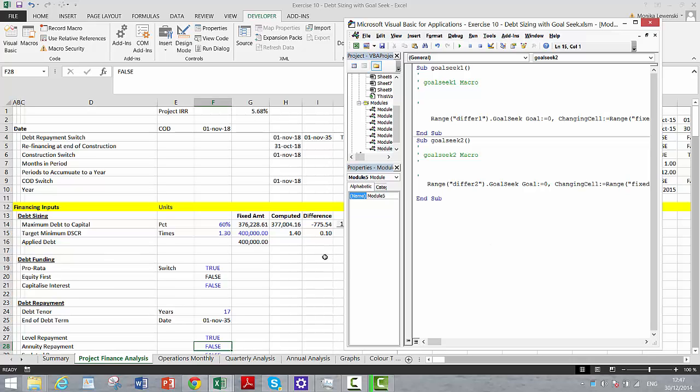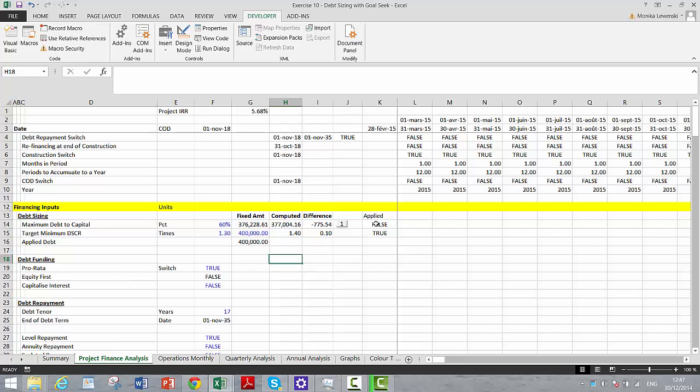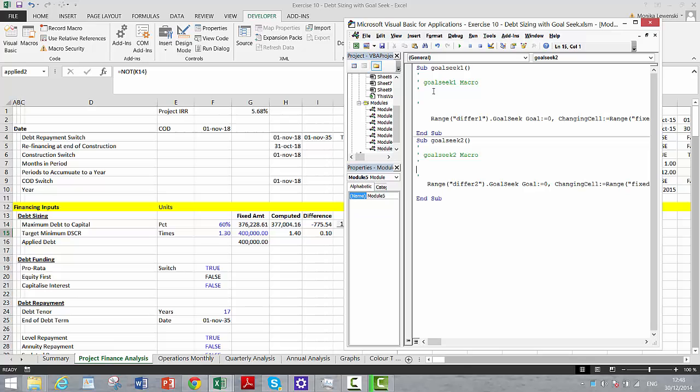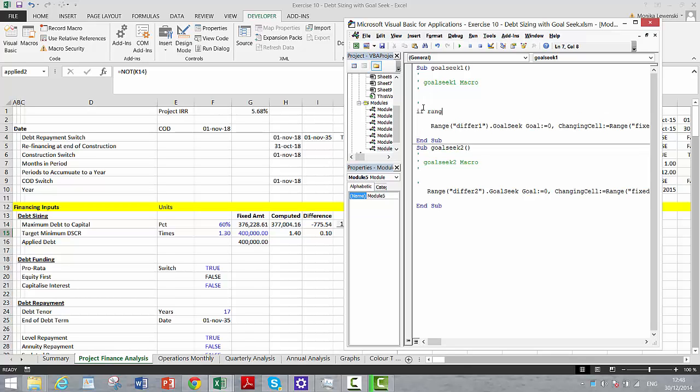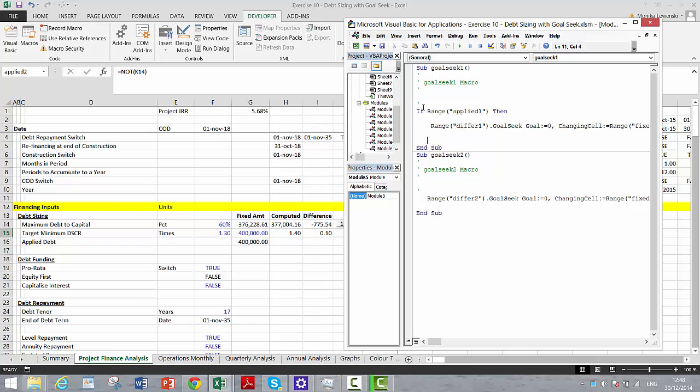And we could put an if statement and only do this if it's true. So we could put, how about 1, and then I'm just making range name 2, applied to, and we look and we say, we can just say if range, don't forget that we're double inverted commas, if range applied 1, then the goal 6, so we won't make this mistake.